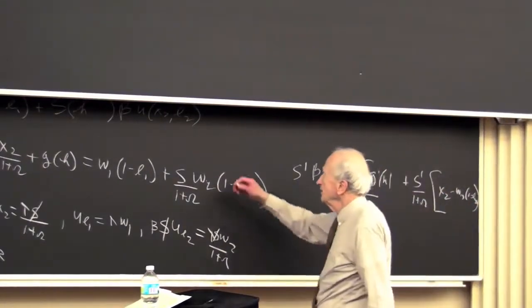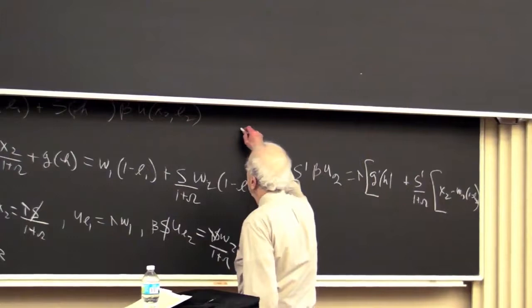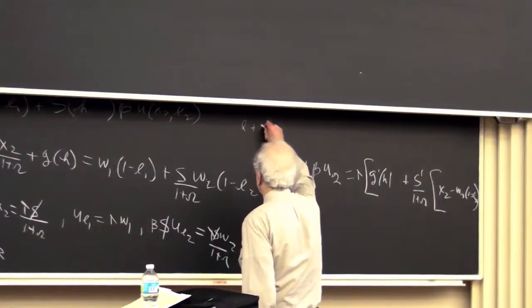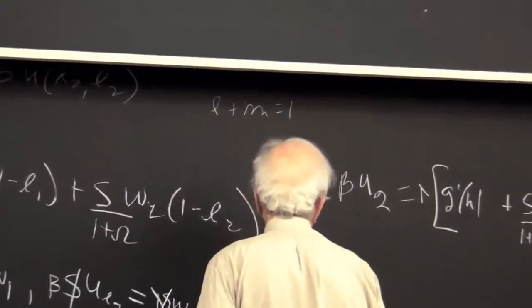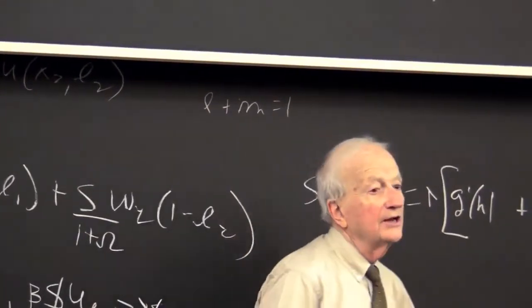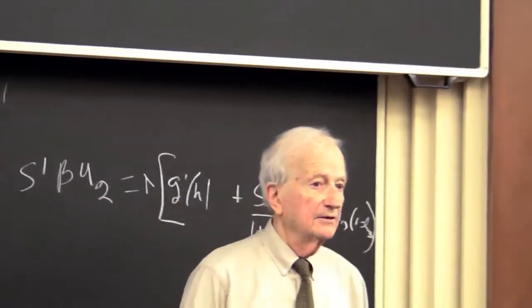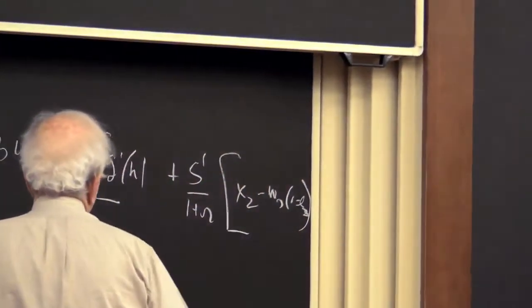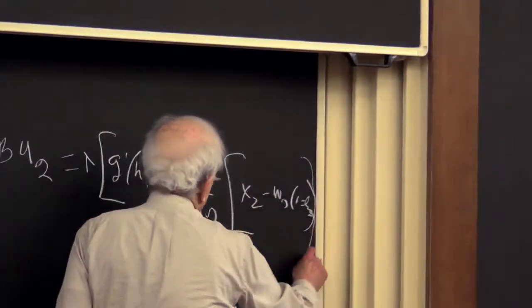And the ones are there because we're assuming L plus hours of work, which we call M, is equal to 1. Okay? And H is in goods, not in time. Otherwise, we'd have to modify that. Okay? So, we went through at the end of last time what this was.